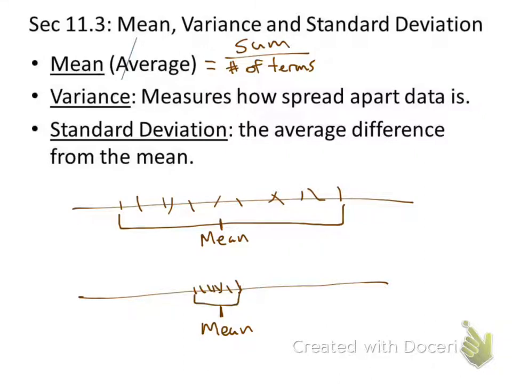but all of the numbers are a lot closer together. Even though the mean may be in the same place, how far apart those numbers are does vary, and that's what we would use the standard deviation for. It gives us the average difference from the mean a value might be. So in our top number line it could be a lot, where on the bottom number line they could all be very close. For example, if we looked at test scores, the average score from a test could be the same for two different classes, but one class had a lot of really low scores and a lot of really high scores to balance out, or you could have a class where all the values are very close to the mean and really closely grouped. So that's what we're going to use the standard deviation and the variance to help us determine.